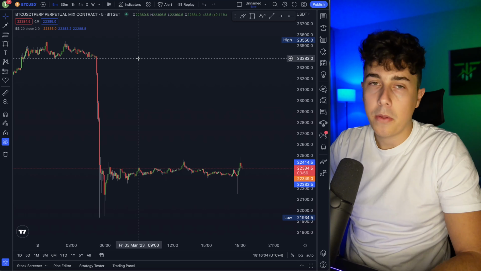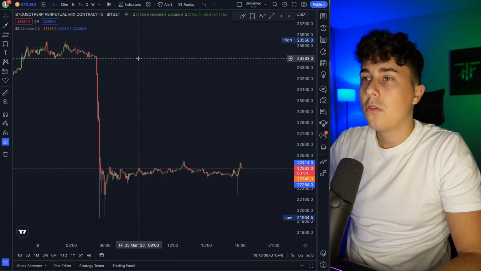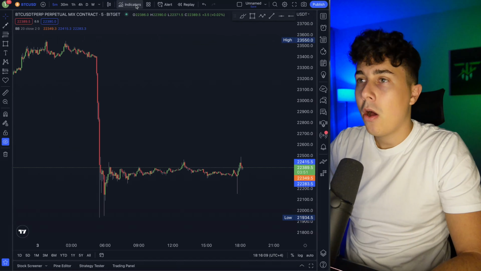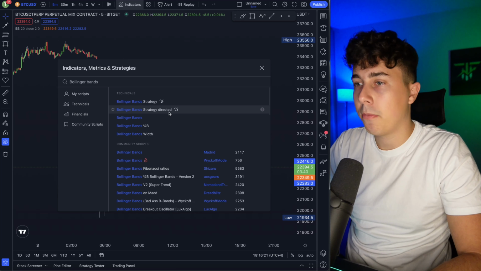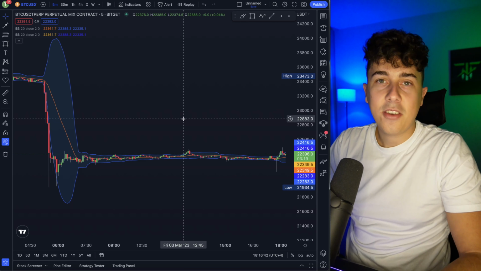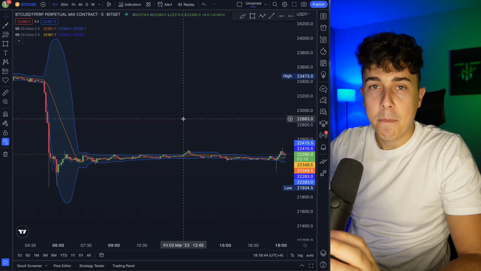How this works, I will show you now. The first thing we have to do here is to create our indicator, and for this we go up to the little indicator box and type in Bollinger Bands. After this you will see a lot of results, but what we want to focus on is not the strategy, not any other points, just the normal Bollinger Band. For this we click one time here, and as you can see, the Bollinger Bands are now on our chart.